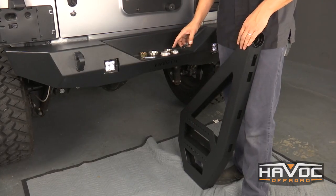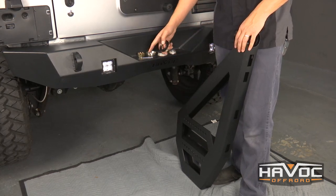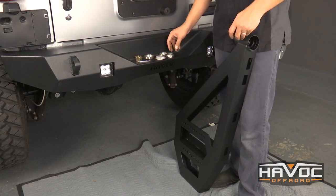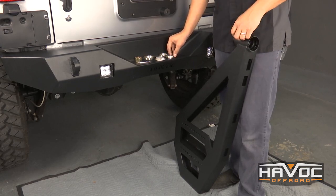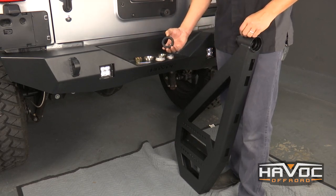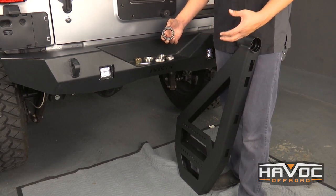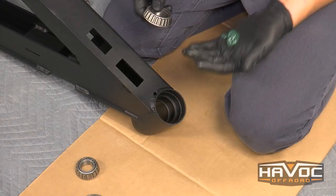Now let's explain the rest of the hardware for the spare tire carrier. You've got a large roller bearing and a smaller roller bearing, a seal, a cotter pin, and a castle nut. We're going to get some rubber gloves and grease these bearings up. We did not put a zerk fitting on the carrier — just didn't think it was needed. I've got hub bearings with a hundred thousand miles on them and they don't have a zerk fitting. We're going to put some high-temp grease on these. This seal is going to go on the bottom side of the carrier to prevent grease from seeping out in a hot environment and to prevent water during a crossing from going up inside and creating premature wear issues.